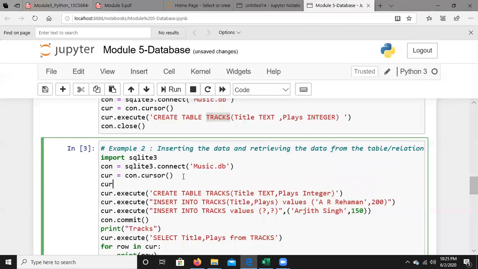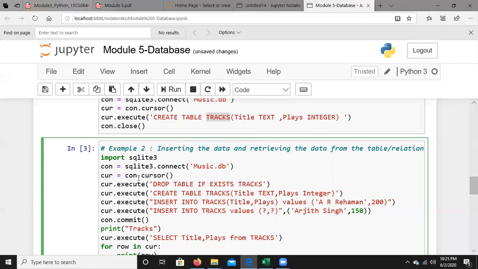Dropping the table can be done by using the command drop table if exists, which table? That is tracks.